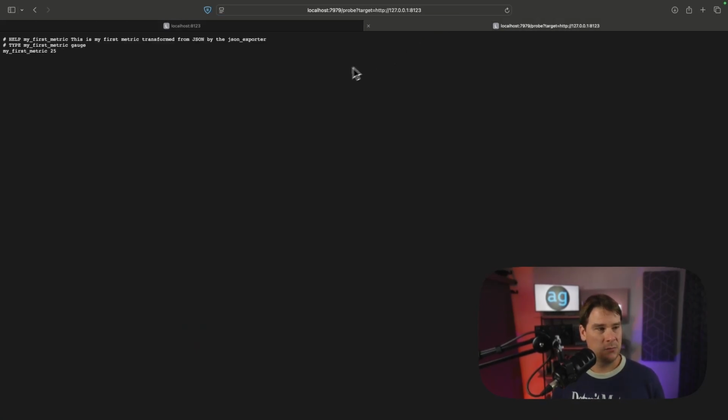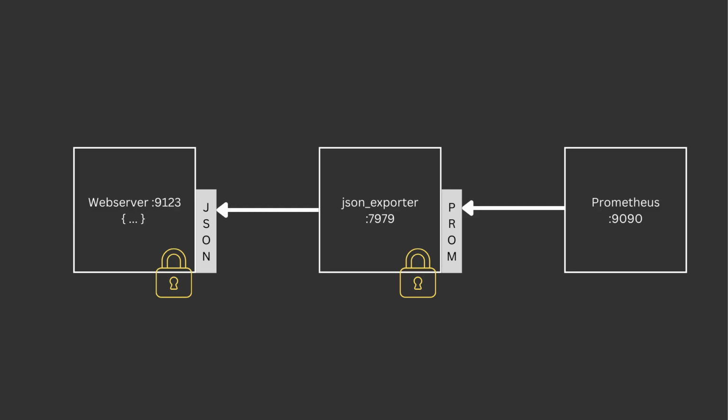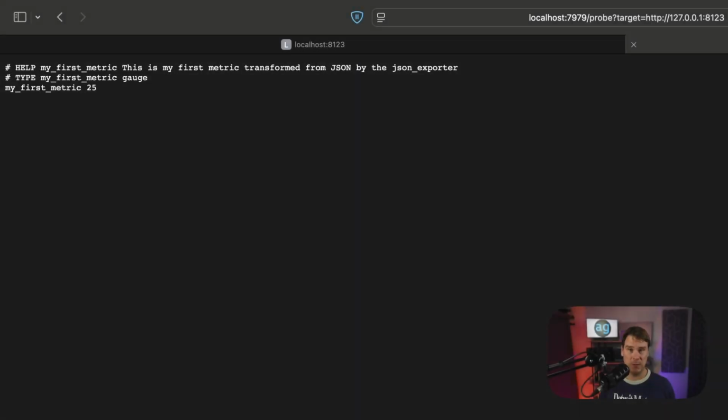So now that's perfect. We've got 2 of the 3 components in the chain authenticated, behind an authentication box. We've got the JSON and the Prometheus output itself completely secure behind this basic authentication box. The third link in the chain, of course, is Prometheus, because Prometheus is going to come in and try and scrape this page. And of course, because it's behind basic auth, it won't be able to. So how do we add basic auth to Prometheus to tell it the login details for this page?